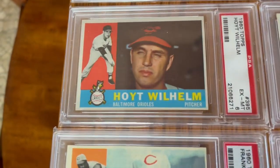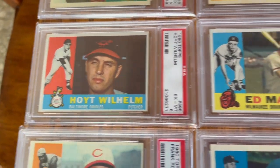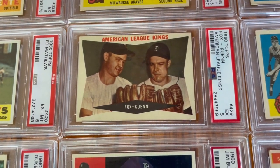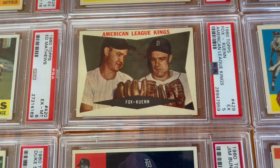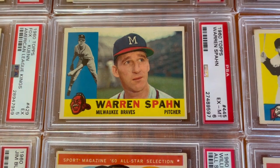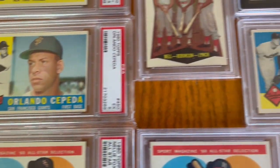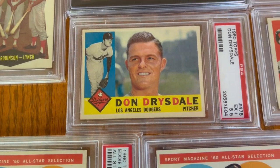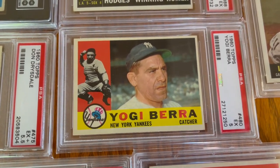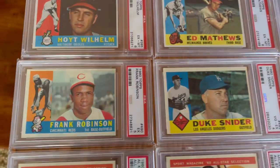Coming back down here, we've got Hoyt Wilhelm, right there. Eddie Mathews. American League Kings, you got Harvey Kuenn and Nellie Fox, Hall of Famer. Warren Spahn. Orlando Cepeda. Don Drysdale. Yogi Berra. I think in total there's 62 or 63 Hall of Famers pictured in 1960 Topps.